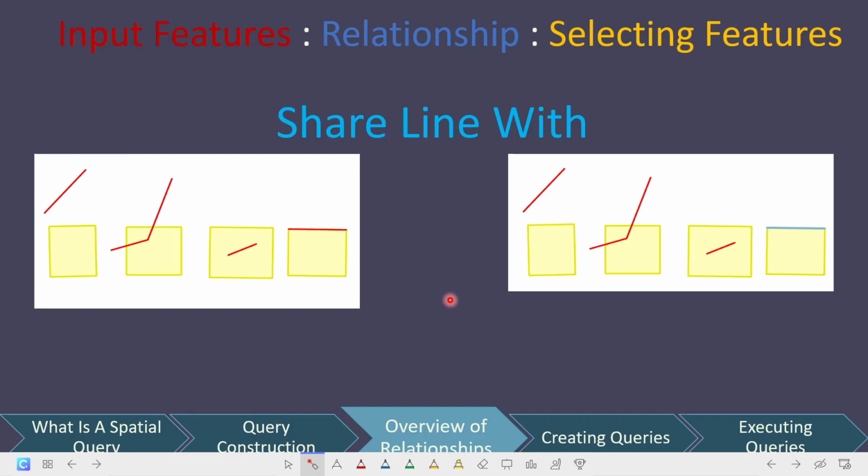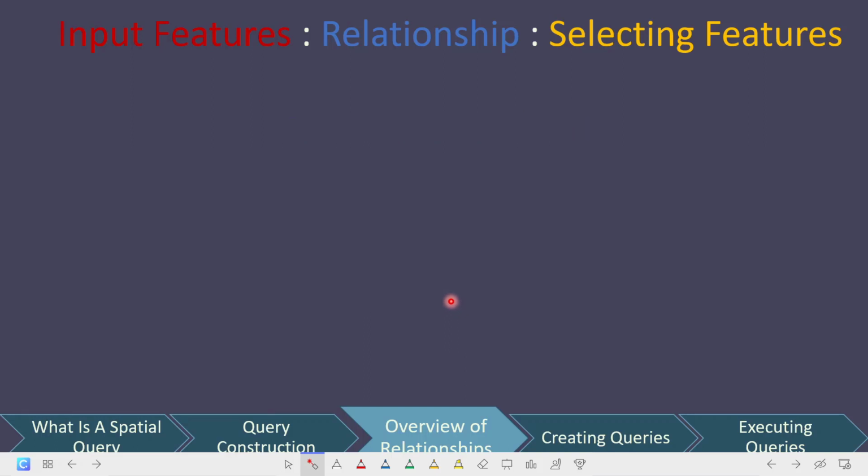All right, so we're going to change tacks a little bit here, and flip the input features from the lines to the squares, and talk about a similar concept to within. We're going to talk about something called contains.